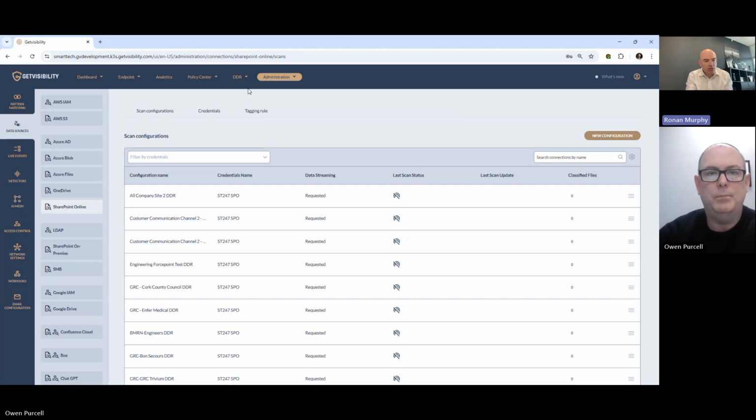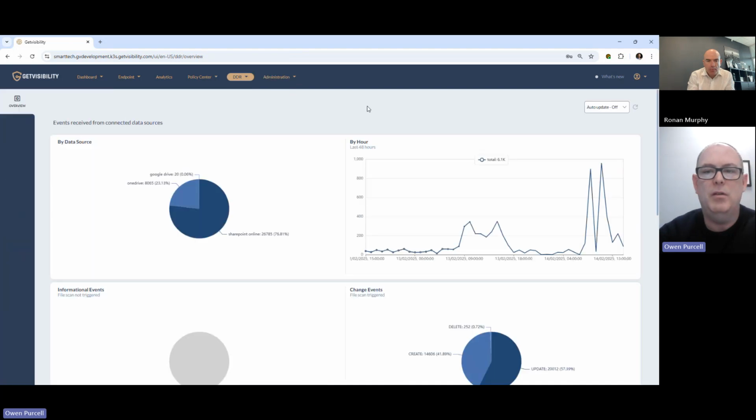So can we jump to some of the use cases? Absolutely. We'll have a look first from the point of view of sharing data. Just to give a very high-level overview, we can see the data coming in. We can manage data coming in by the second, by the minute, by the hour, by the day, by the week. And again, we've got multiple sources.